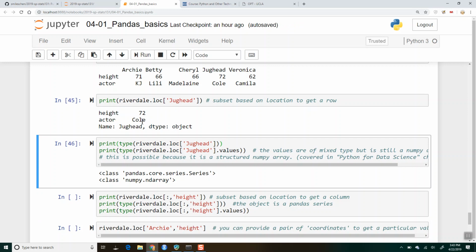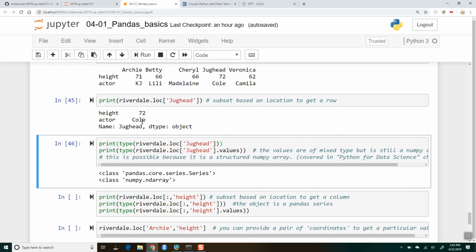NumPy arrays usually are all of the same data type, but you can create typed NumPy arrays where you say in this array the value at index 0 will always be integer, and the value at index 1 will always be string.